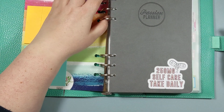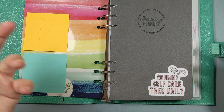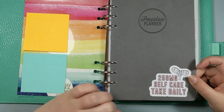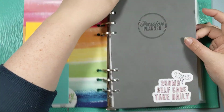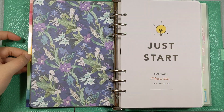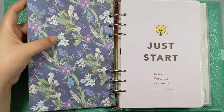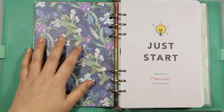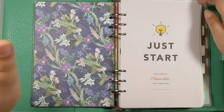This vinyl is from the Jones Way on Etsy, because you need to have a sticker on the front of a bound book. You just need something, and this seemed really appropriate considering that this is kind of like my mental health journal basically. So I took out the first few pages because I didn't need them. I've stuck some scrapbook paper on the cover because it gave a little bit more rigidity, and also I made a complete hatchet job of trying to take the paper off, basically. We don't talk about that.